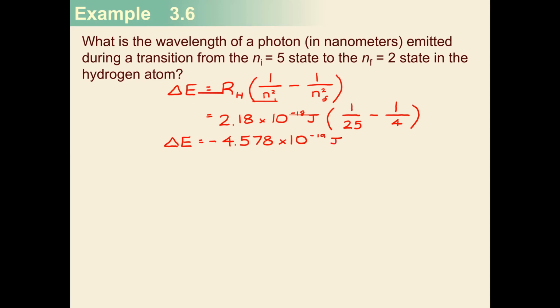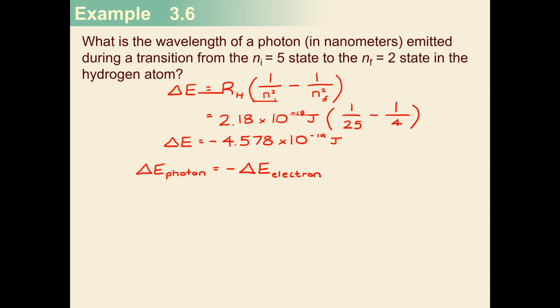So now you're probably asking about the negative. The negative is showing that this energy is being released. So what is gaining that energy? Well, that's going to be our photon. So now we need to say that our change in energy of our photon is equal to the negative change in energy of our electron. So now we can change the sign for our delta E.